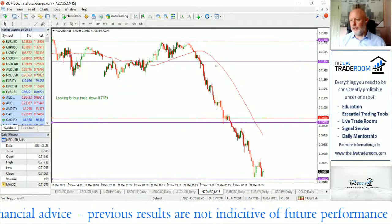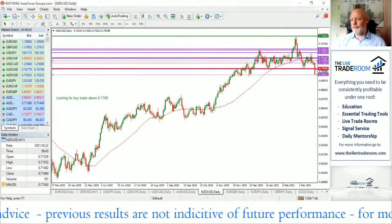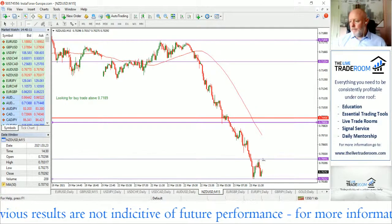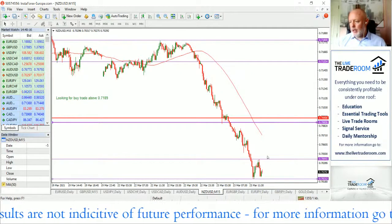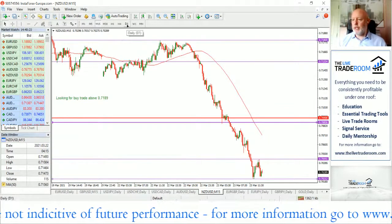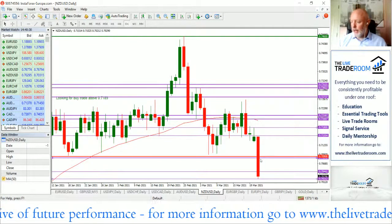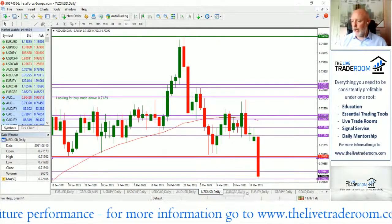Look at this moving average. It's just pointing downward. It's dropping like a knife. Interesting to see a little bit of buying coming in at these lows. So will we break through the low to the downside, or will we see that W formation, which can give you a bit of a short-term buying opportunity there? So we'll come back to the New Zealand dollar. So there's your massive move to the downside. There's your breakout trade at the 70.90 level, and we've moved considerably lower since.